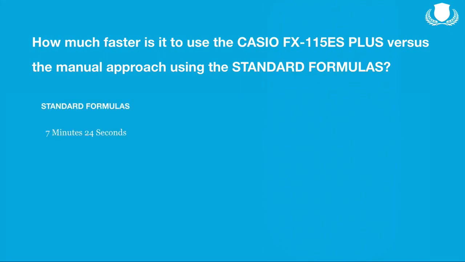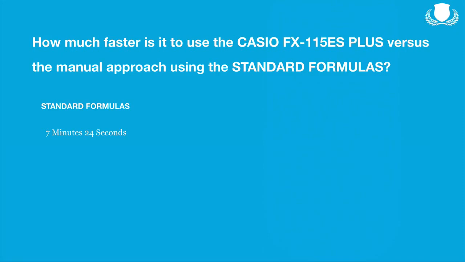All right, this is where you're going to be blown away. The first time that I did this problem manually, it took me 7 minutes and 24 seconds to complete, and that's not including calculating that goodness of fit. Now, I have to admit, I did make a calculation error and had to recheck my inputs, but that's the risk that we take when we're doing these problems by hand. And believe me, people are still doing it on the exam by hand. You're not falling into that trap.